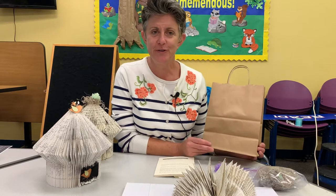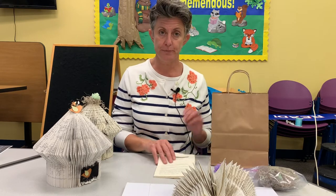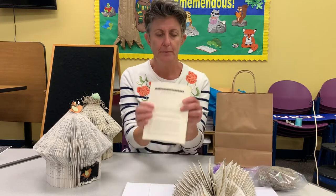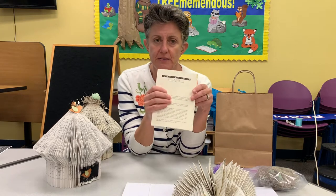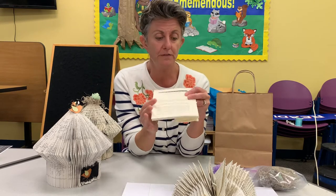Welcome! I'm Jeanne Carroll from the Oak Book Public Library and today we are going to make a birdhouse craft out of a repurposed book. In your do-it-yourself kit you'll receive a book where the spine has been torn off. These are books that would have been discarded so we're reusing them. You can also use your own book from home.